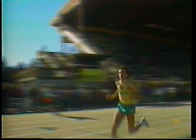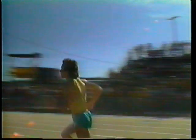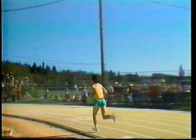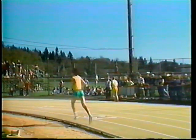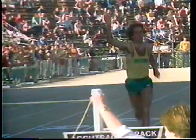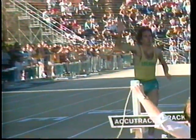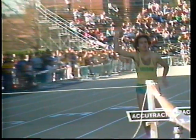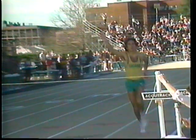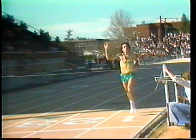The key to distance technique is to optimize the efficiency of all the body parts involved in running. Energy exerted to swing the arms, move the head, or to push the trunk up and over the fulcrum of the hip is wasted energy, energy that could be put to better use in running more efficiently. If an athlete understands the principles and tactics involved in distance running technique, he can apply them to his particular situation and style and improve as a distance runner.